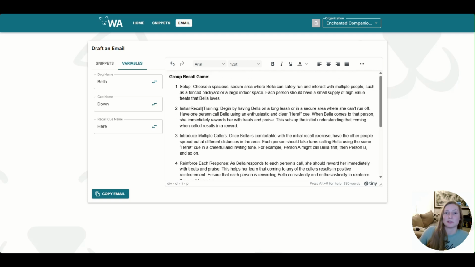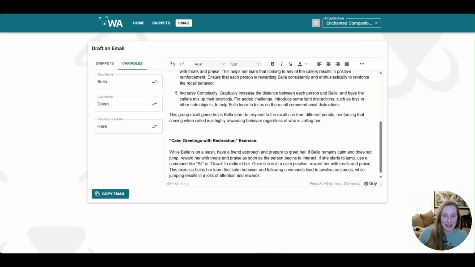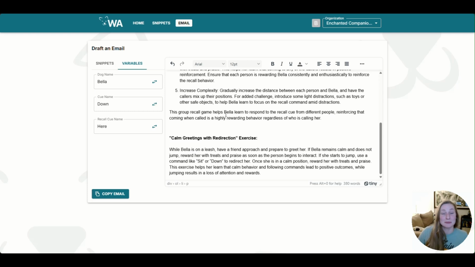Now, of course, this is just with two exercises. I imagine in a typical private lesson or maybe a latchkey follow-up, you would have several exercises, but you can see how quickly and easily you're able to swap things, especially once you already have a bunch of snippets stored in the Woof Assist platform. It is super easy at the end of the day to select the 5-10 things you want to throw in that email and swap a couple variables, and boom, it's custom for your client.